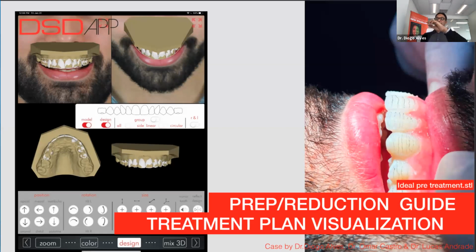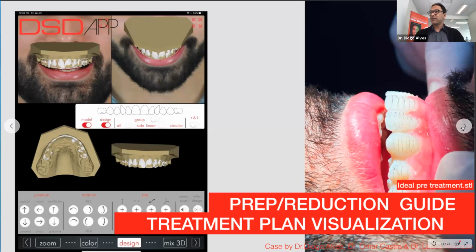Then we used a depth cutter, and we marked only the area where we would be prepping. So basically, we wanted to stay in a minimally invasive preparation because we wanted the prep to be in the enamel. In this case, for example, we didn't even do any anesthesia because everything was in the enamel, so it didn't cause him any sensibility or anything like that, which was great.